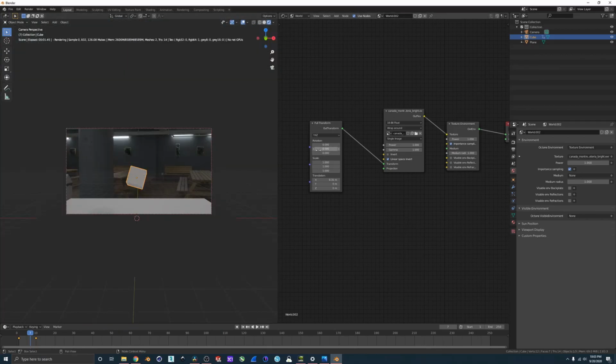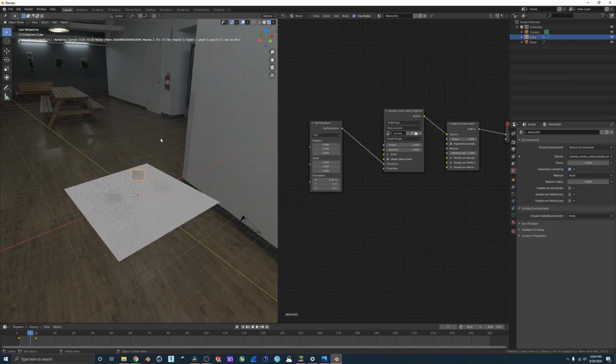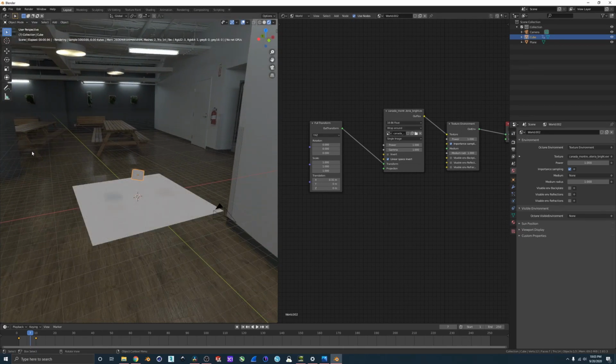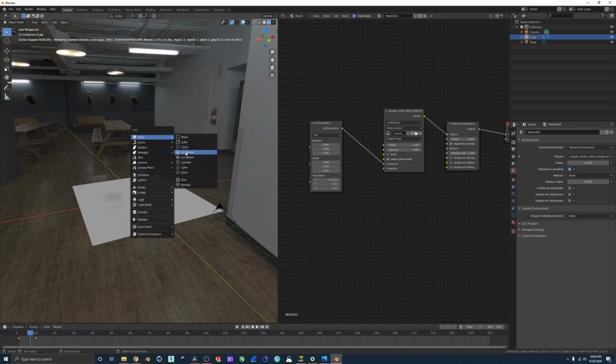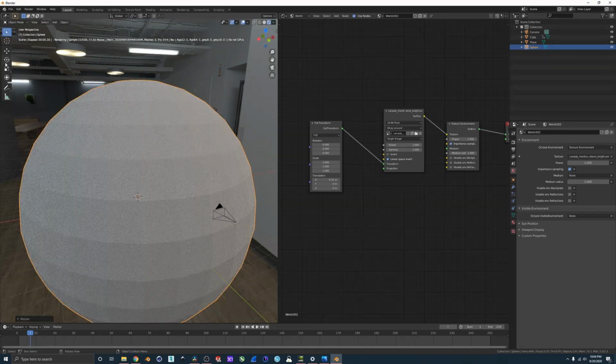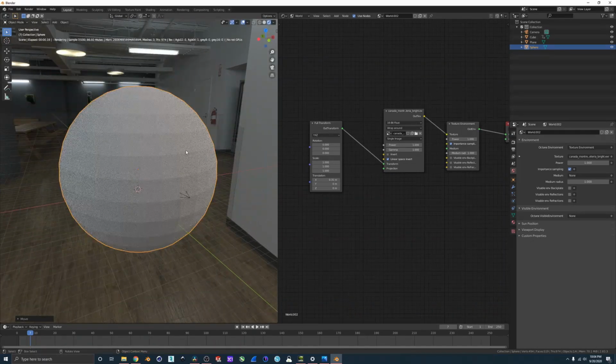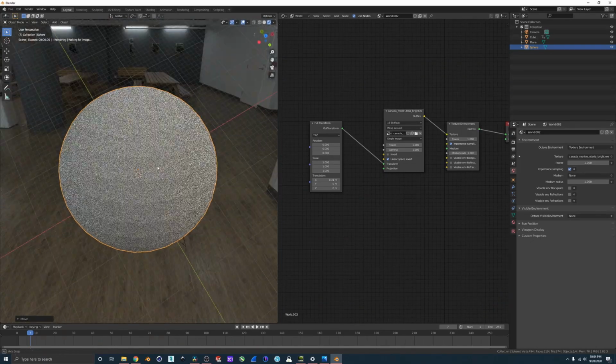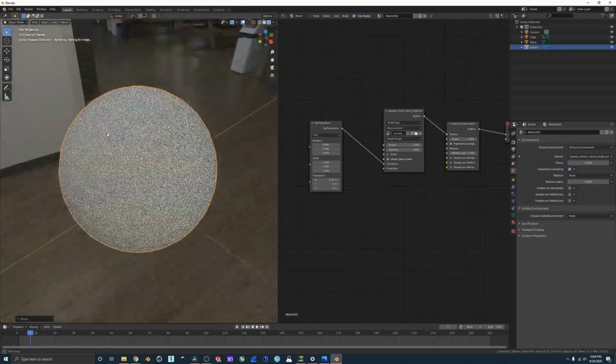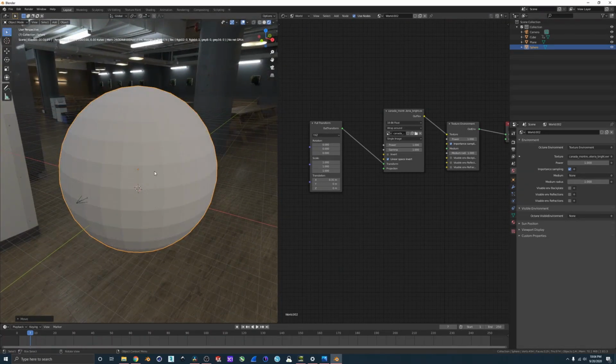Oh, and some people ask me why the rotation did not rotate correctly. Because normally in Blender you rotate your Z location. Well, you have to think of it differently. So for this you move the X. So this is your X plane this way. And imagine this giant sphere is where your HDRI is mapped around, because this is just one big circle, and you want to move your HDRI.